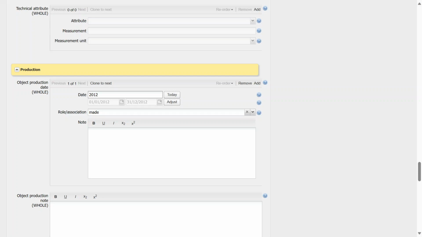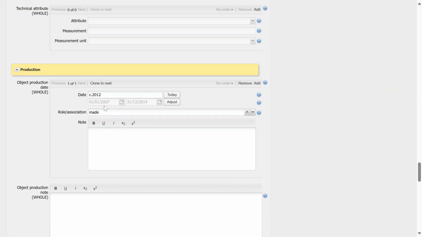Let's say, for example, we just put March. Again, you can see we've got the 1st and end of March populated for us. We can even do things like circa. And again, it will automatically populate a few years either side of the date we've put on. And we can even put in something very broad like 20th century. And again, it will give us that date range. So there's quite a lot of flexibility with how you can enter dates, and the system should, as long as it recognises what you've put in, it will automatically populate a suitable date range for you.